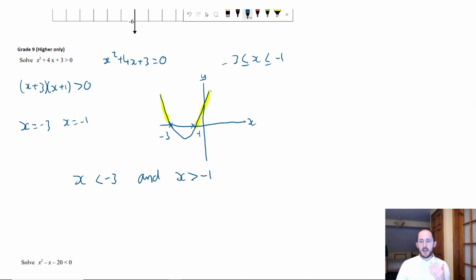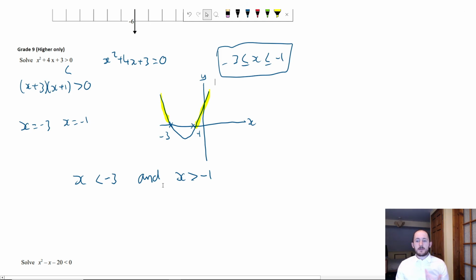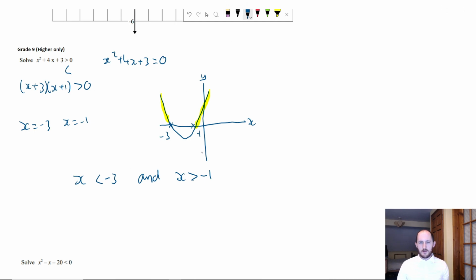Okay? And that would be the final answer and the correct answer, which generally gives you 2 marks, by the way. Because you get a method mark for actually getting this, and then also the answer mark for getting the correct final answer. So again, if it's less than 0, this is 100% fine. If it's greater than 0, you have to do this kind of split inequality. Eventually you'll be able to do it in your head, but just so you're aware, like imagining the quadratic. I don't know if you guys are that sad that you imagine quadratics now, but unfortunately I am. But I hope that makes a bit more sense. It's not that complicated once you think about it.